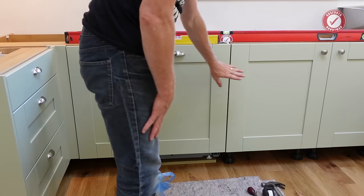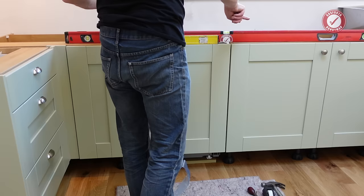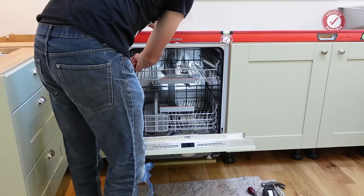I do need to actually adjust this door very, very slightly. It's the door to blame, not the dishwasher. But once you are sure the door and the dishwasher are in the correct place, then you can attach it into the cabinet, being very careful not to move it while you open the door, just through the screw hole there and screw hole there, using the leftover Pozidriv screws that I've got kicking about somewhere.